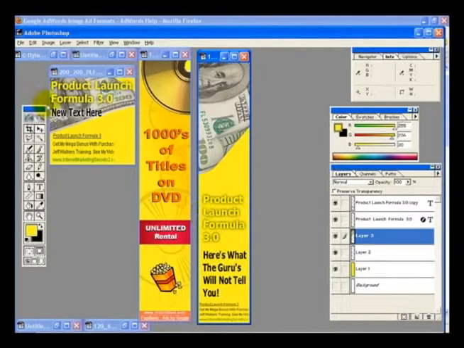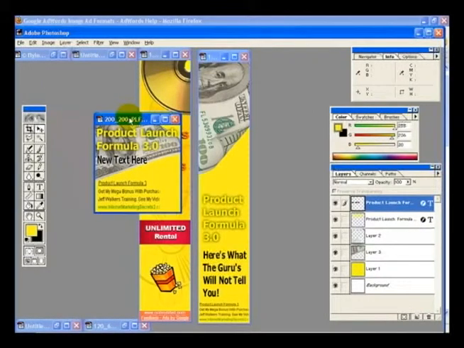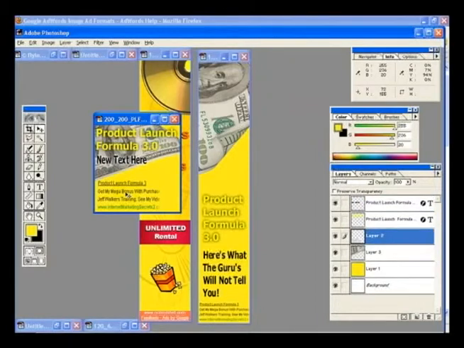Now when you're designing ads, remember that you have to make an ad in each possible configuration that Google has, which is 8 different sizes. So you got square type ads, ads that go up and down vertically, and ads that go left to right horizontally. So you got to be able to move the elements around in your picture so that you can grab and move things on the fly.